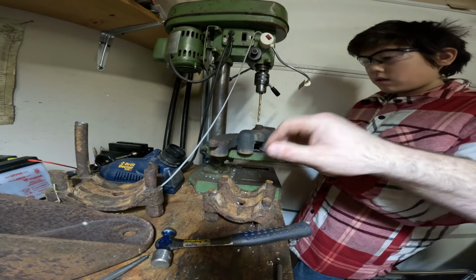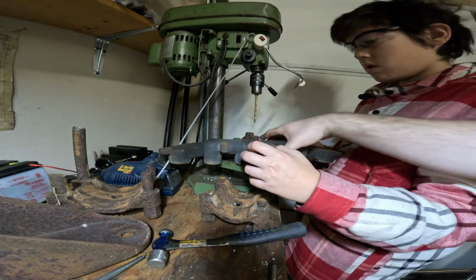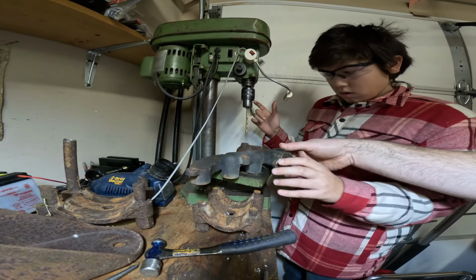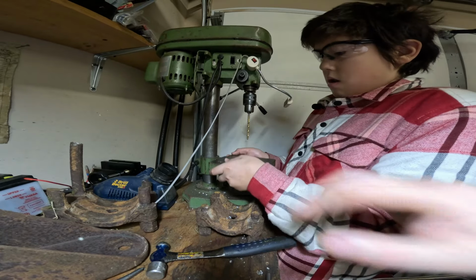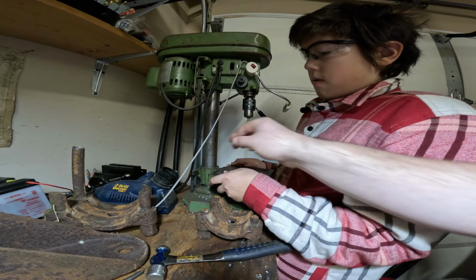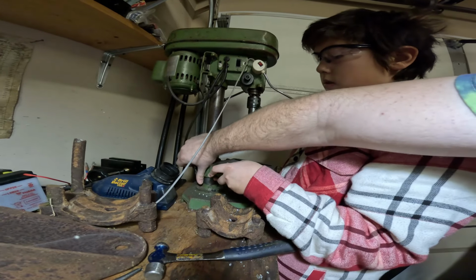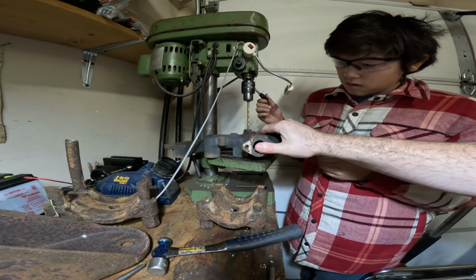What we'll probably do, Jack, is let's loosen the table and rotate the table sideways so that you can get the manifold on the table. Is that about right? Because we're not going to drill all the way through. And then with the table at that angle, go ahead and lift the table up to about here. Oh, too far. Jack, stop pulling up on it like that. Yeah, right about there. That's probably about right. There we go. Okay, so now it's rested nice and solid.